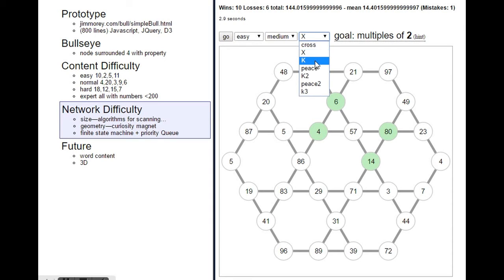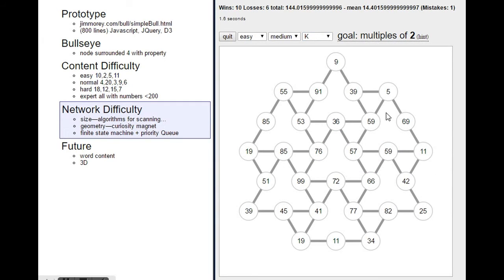In a similar way, what we can look at is this K pattern. And so essentially here we're looking at 3 different Ks, and this makes it a little bit more interesting. And so this is what I'm calling the curiosity magnet. What's going to bring people back to playing the game after they've essentially mastered the skills with the math. And so in this case, let me see if I can find it. Here it is.